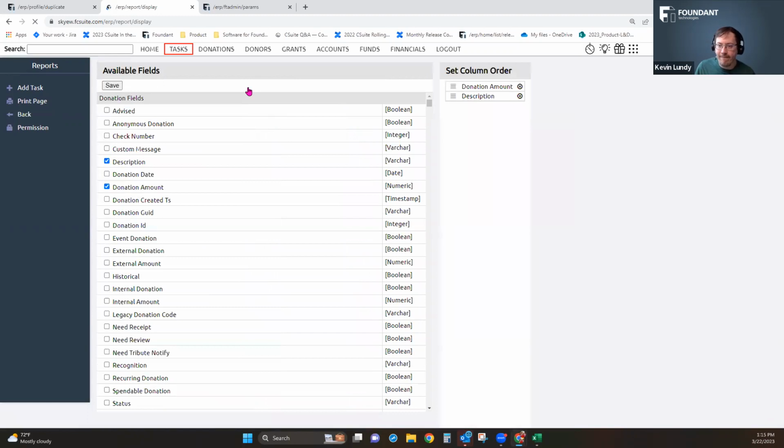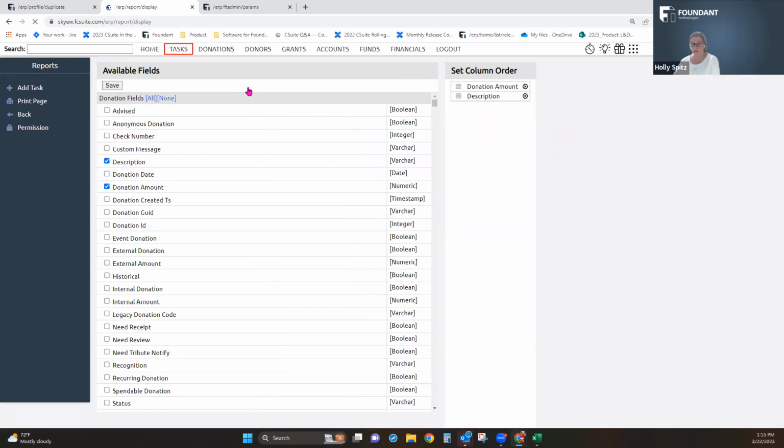Are you able to schedule sending reports to internal users, or could you send reports externally? Externally, you would have to set them up as a user if you're wanting to set them up like with a board member or something right now, because it does tie into those permissions. If you save as report, will the schedule email frequency carry over? No, I think you'll have to reset that because you're saving it as a new report. Can you search and keep the other fields checked? Yes, you can still search and it will remember your checks.